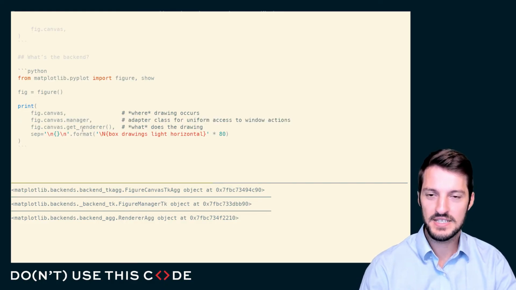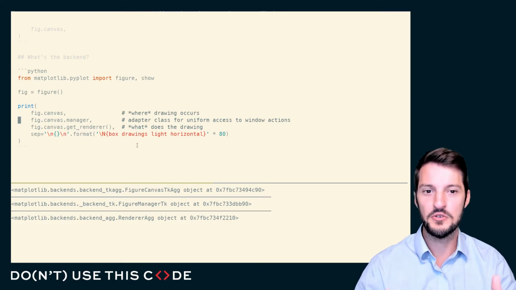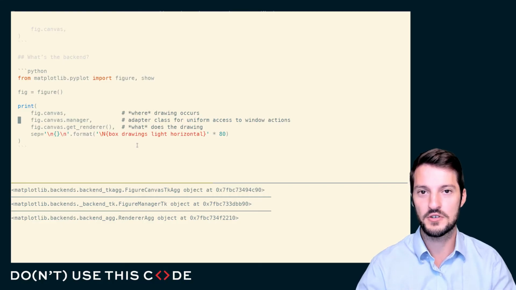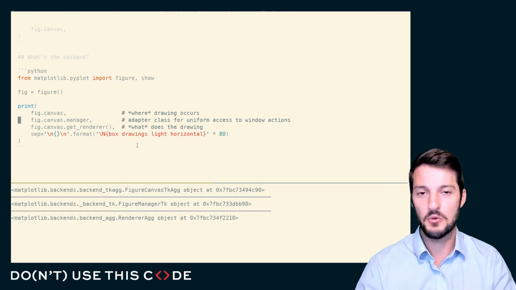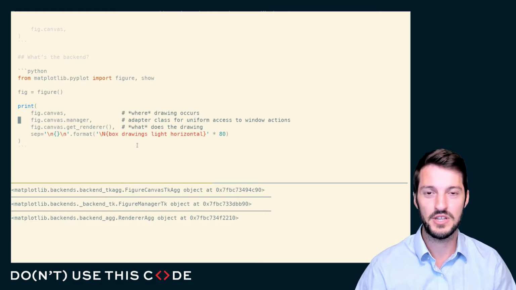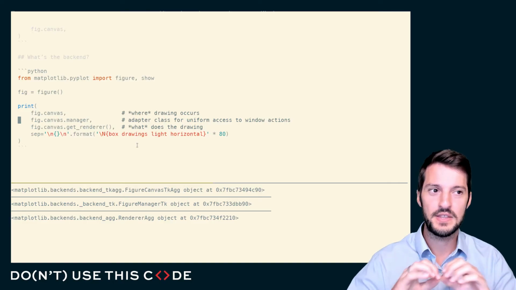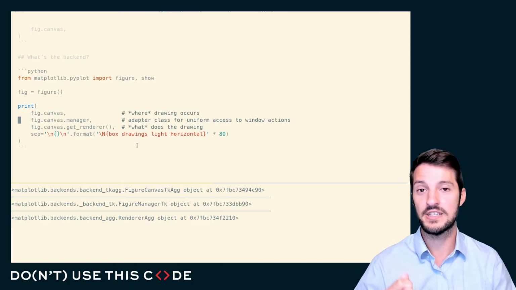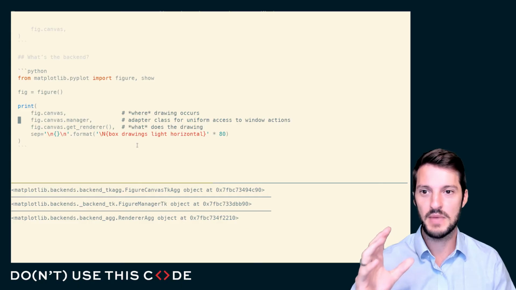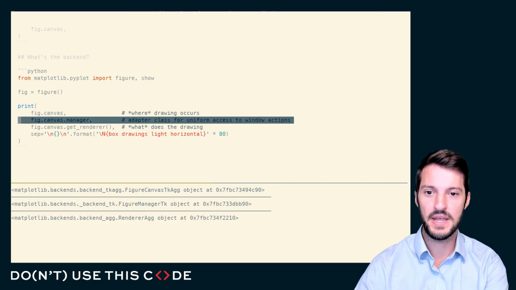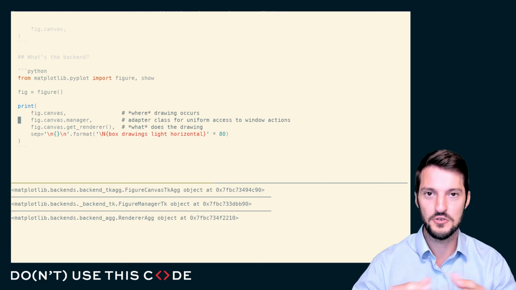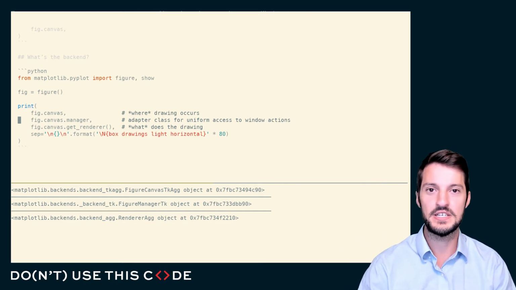This is an adapter class. If you're familiar with object-oriented patterns, this is an adapter class that allows us to have a more uniform access to our graphical user interfaces, regardless of which one we're using, whether that's tkinter, wxPython, even a web backend. There's a lot of different plug-and-play backends, and the fact that they are decoupled in this fashion really lets us plug and play. I can use the same Matplotlib code and I can have it run in a graphical user interface by any of these backends. And so that's what the manager is all about. It's all about creating a uniform API for each of these backends.